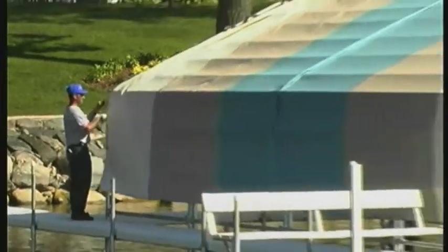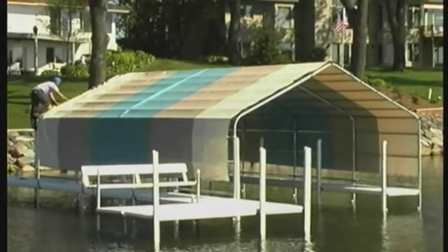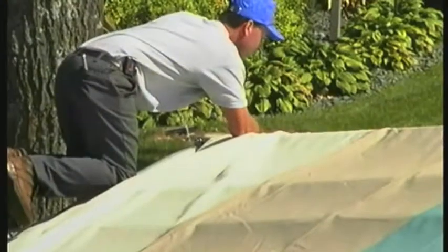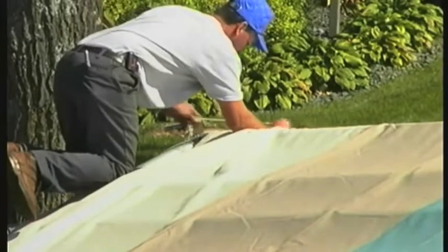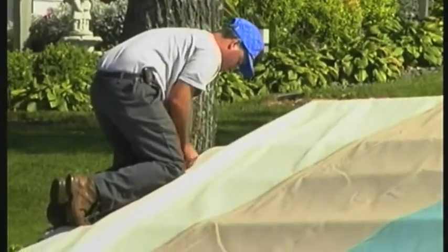Start tying the canopy rope on either end. If the wind is blowing, it is easiest to start tying on the end where the direction of the wind is coming from. Start at the top center of the crown with the canopy rope that has been pre-cut to the appropriate length. Loop in the center and work down both ways, pulling semi-tight.